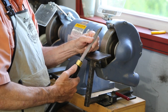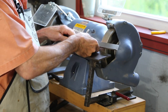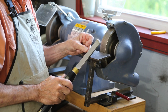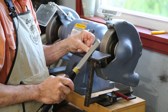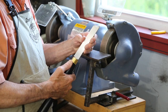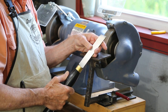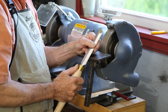Any traditional skew such as this one can benefit from a little bit of tuning. I like to just grind the edges off like this on a grinder so that they aren't sharp. The reason being, the sharp edge — because you only put the corner on the tool rest while you're turning — has to slide along like this, and it will catch and you won't be able to move it smoothly. Also, applying a little paraffin wax to both the tool rest and the skew will make it operate a little better.